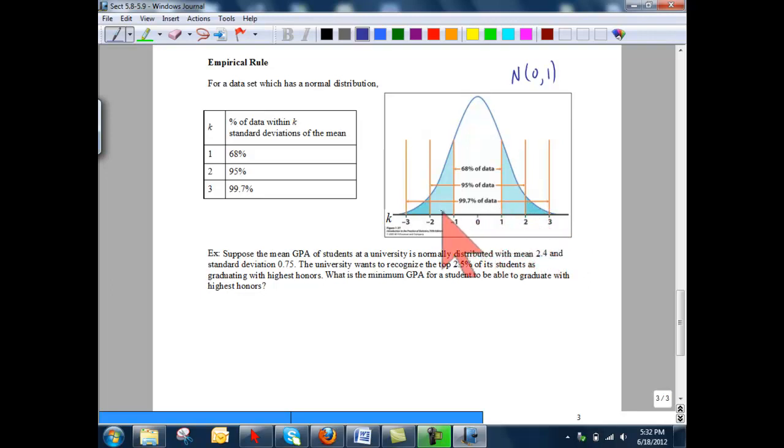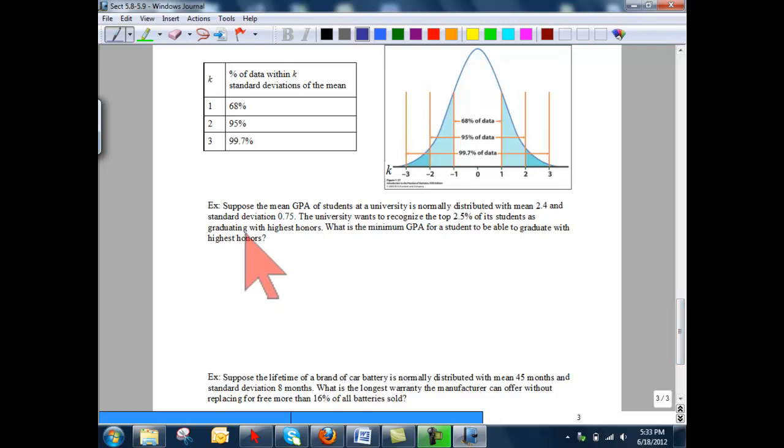This is very powerful if you think about it. Pick any data set that you like and draw the distribution. If it turns out that that distribution is bell curve shaped, then within 3 standard deviations of the mean, essentially all of the data is located. There can be just a trace of outliers at the high and low ends, but basically all of the data in a normal distribution is within 3 standard deviations of the mean. Let's use that principle to do some problems.